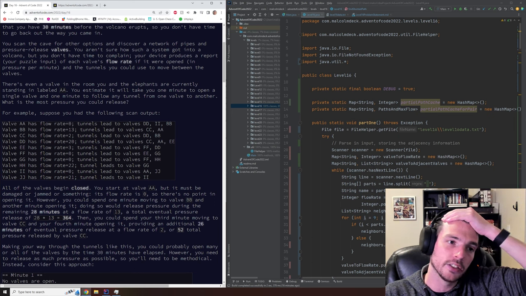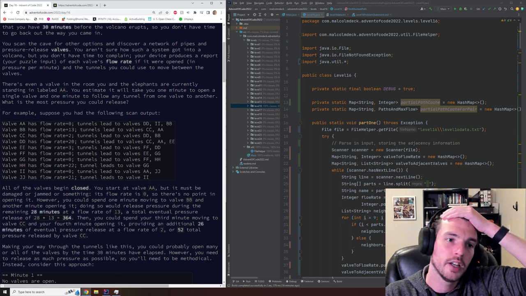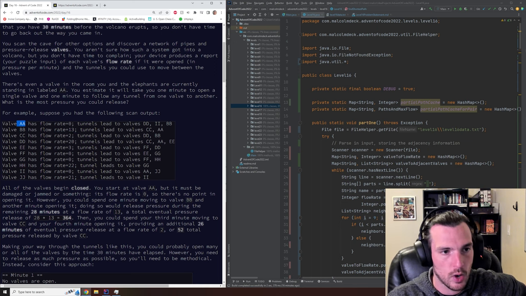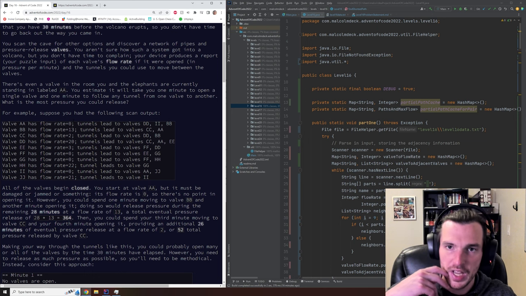And the idea is you want to traverse this, where you go around, and it takes 1 minute to walk from any node to any adjacent node. So A can go to D, I, or B in 1 minute. And activating this number takes 1 minute. So for example, if I start at A and then I walk to B and then I open B, I'm going to get 13 for the remaining 28 minutes. I start with 30 minutes. And the idea is I'm trying to release pressure in the volcano that I'm in.